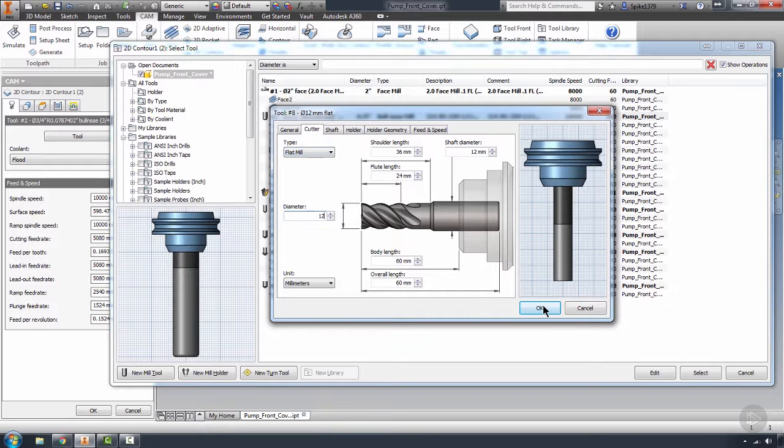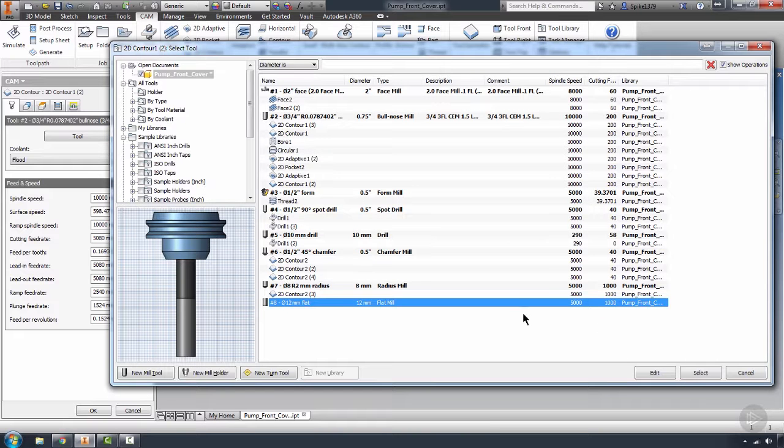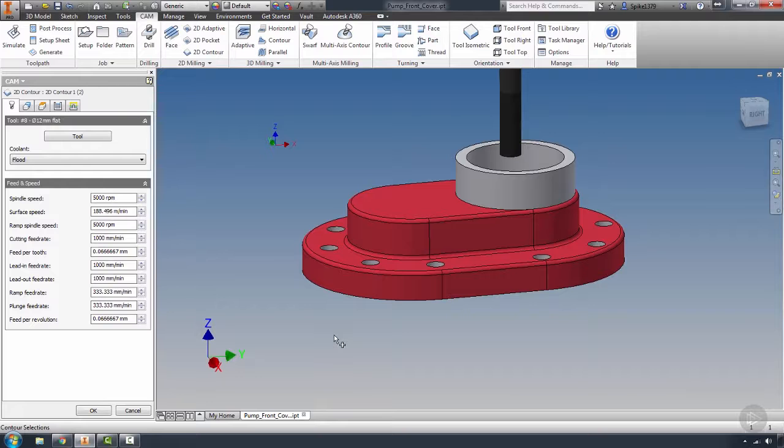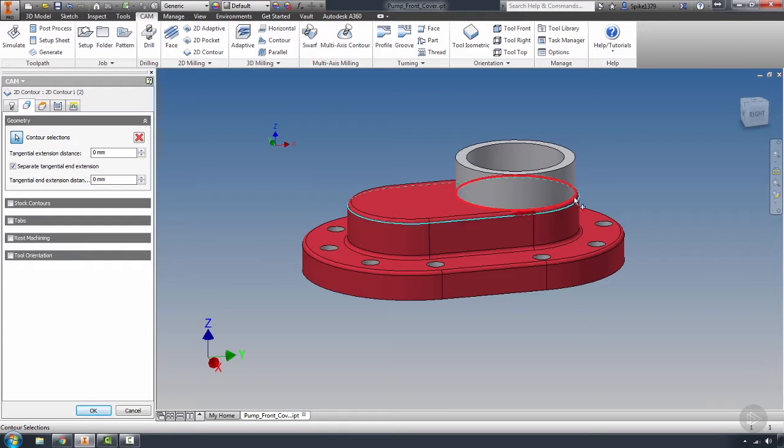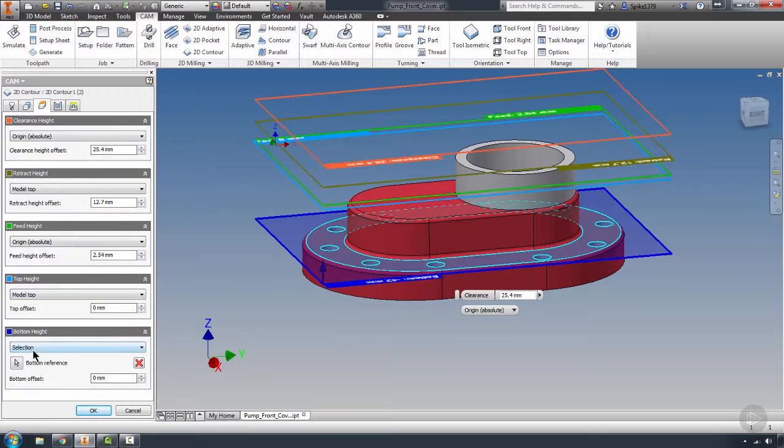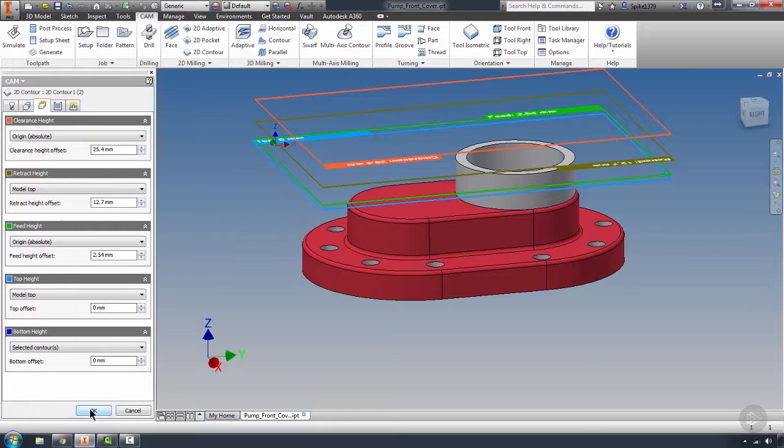I'm going to leave everything else default. We'll select that cutter, change the geometry to just outside this boss. We'll turn off stock because we no longer have stock to worry about running into. Change our heights to selected contours and select OK.